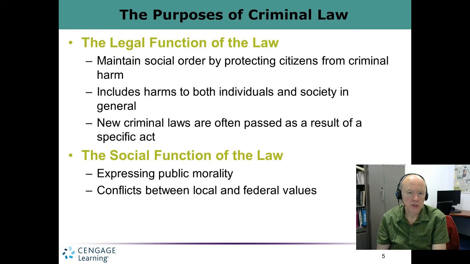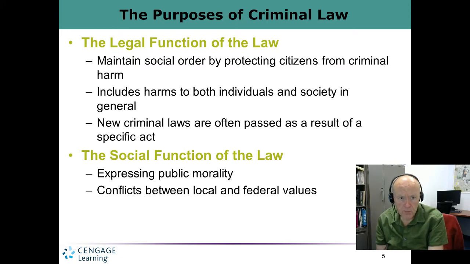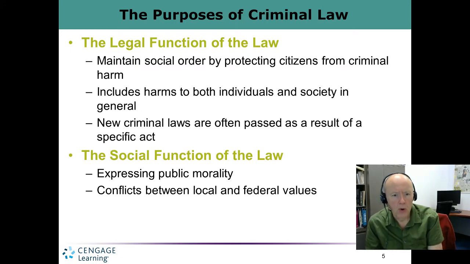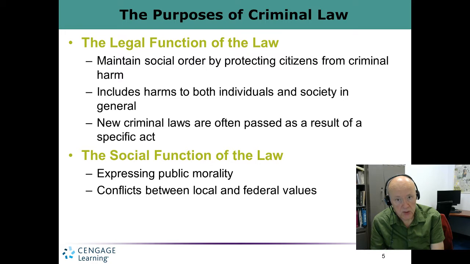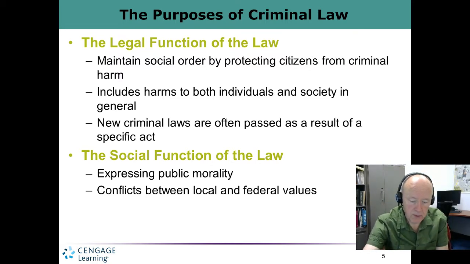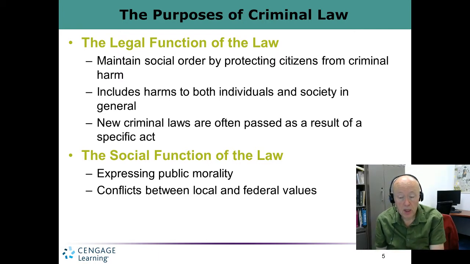So what are the purposes of criminal law? Well, your book mentions a couple, but I think there's more. First of all, if we look at just simply the legal function, it maintains social order by protecting citizens from criminal harm, or so says your book. It includes harm to both individuals and society in general. So that will mean we can make a law against both murder of an individual and then a general harm to society like a dissemination of pornography.